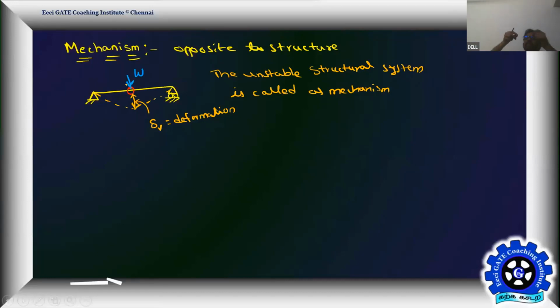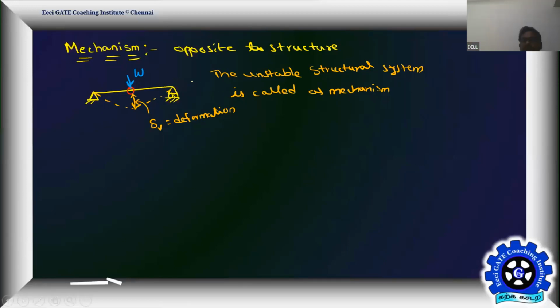Look at a chain, you might have seen a chain. Will it be stable? Because it is connected by links, due to self-weight itself it is going to deform down. It is not able to sustain, right? So a hinge is provided here, and then this particular structure itself is converted to mechanism. It's allowing the deformation. That which is going to deform is basically called the mechanism. Do you understand whatever I'm trying to say? The system which does not offer resistance to deformation, that particular system is called the mechanism.